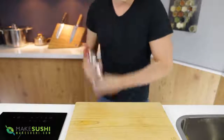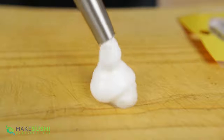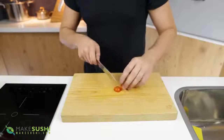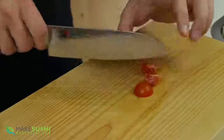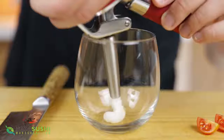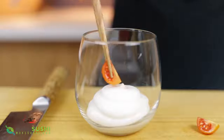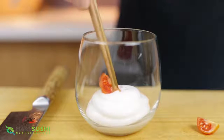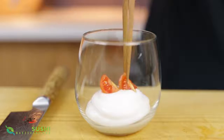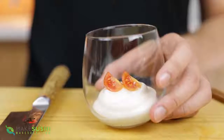Before you use it, shake it vigorously because it's set inside into a light gel. To test it out you can just spray it and you get a light tomato mousse — it tastes like tomato and it's really awesome. For the presentation, take a cherry tomato, slice it in half, then into quarters and put this to one side. Take a beautiful glass, spray the mousse in slowly at the bottom and here you've got a delicious tomato-tasting mousse that's purely white. Place your little cherry tomatoes on top for presentation — enjoy your super light, airy and tasty tomato mousse, just a different interesting way to present a mousse that tastes like tomato.